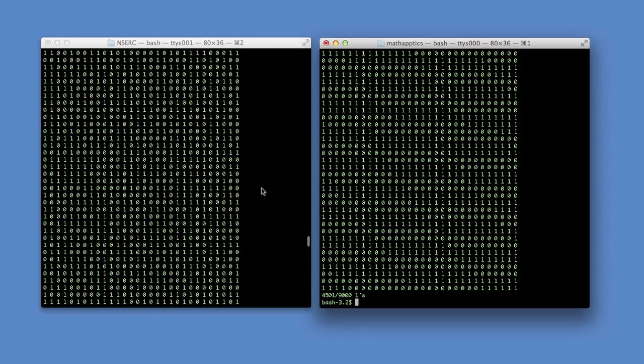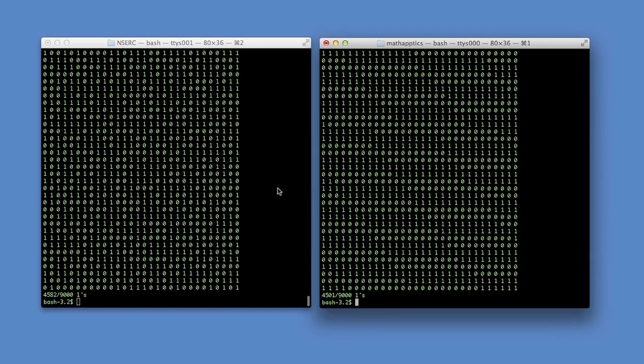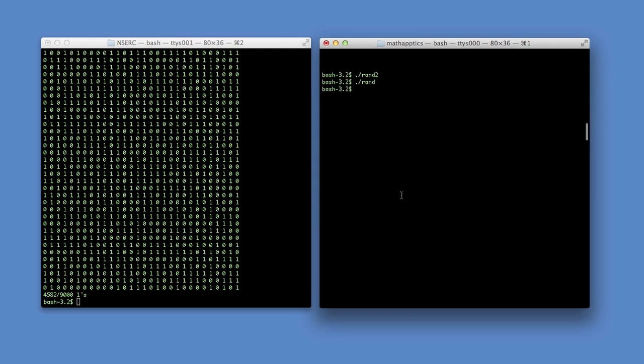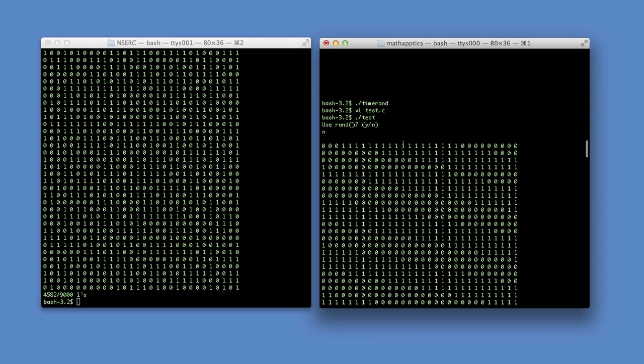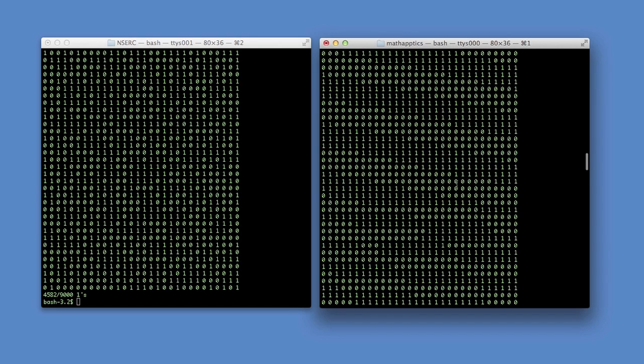Now, if you look at the left, the sequence is pretty random, right? Pretty unpredictable. But what's going on here on the right? Well, you see here a sequence of ones followed by a sequence of zeros, and then followed by a sequence of ones, and then followed by a sequence of zeros, and so on. It looks like there is a repeating pattern.